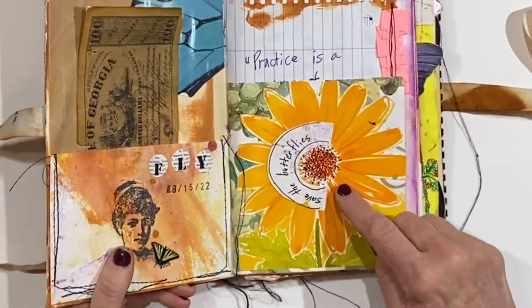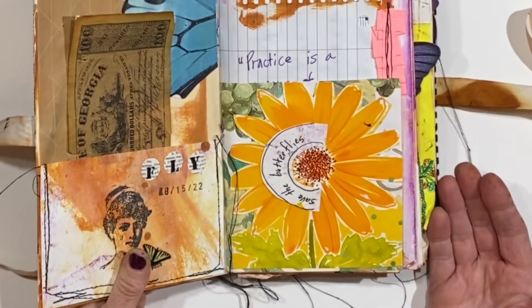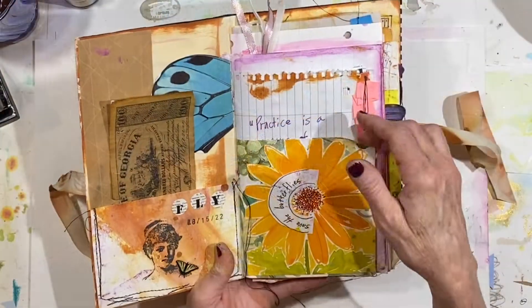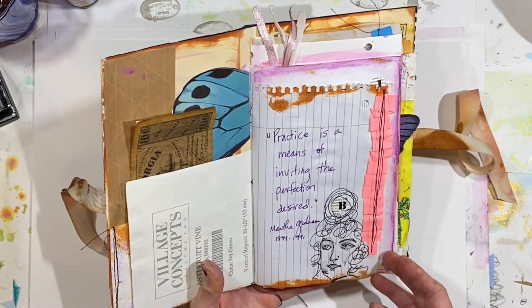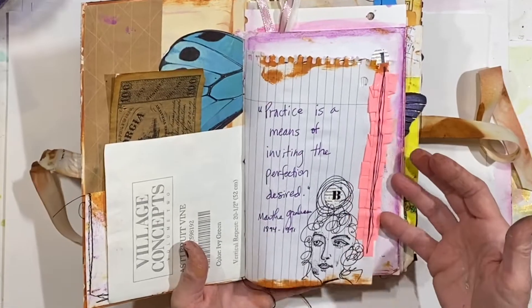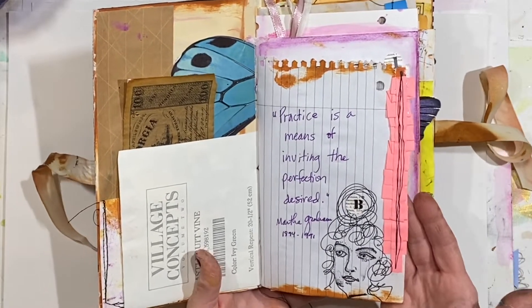This was a greeting card that had 'happy birthday to the best aunt' or something like that, so I just cut out a shape to go over that and wrote 'save the butterflies.' After I put all of my decorations in — a lot of staining and a lot of stamping — I went back through from start to finish and added quotations. So this will be a really fun book just to sit and look at and be inspired.